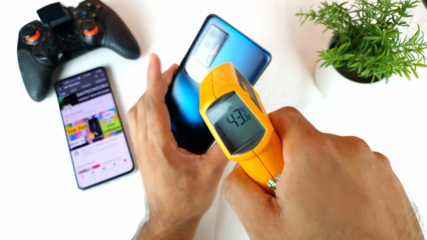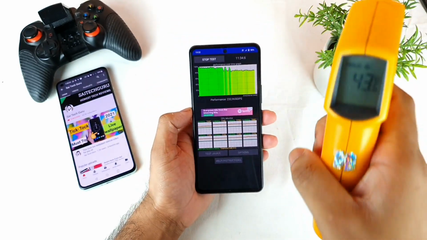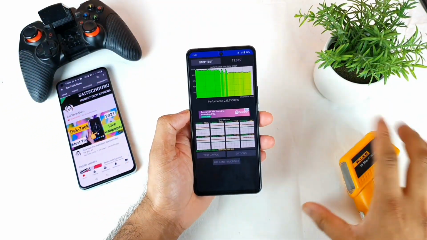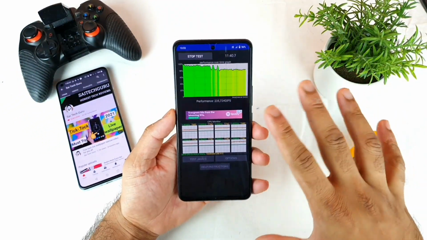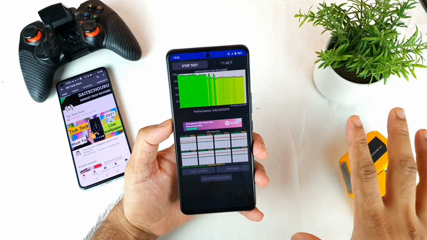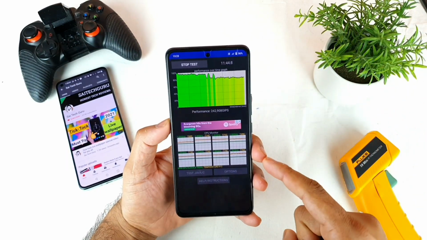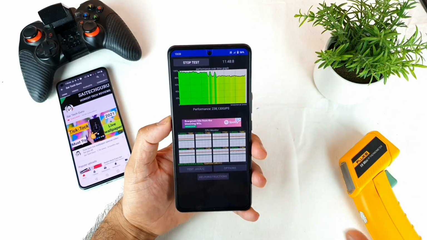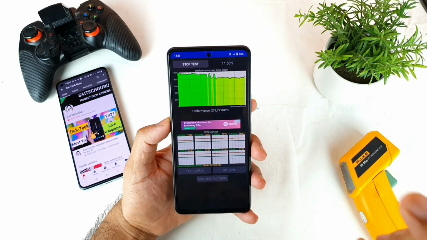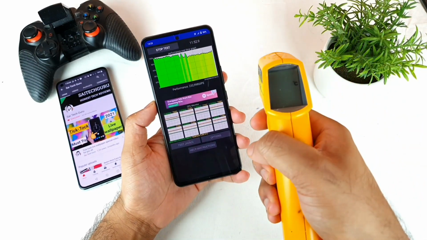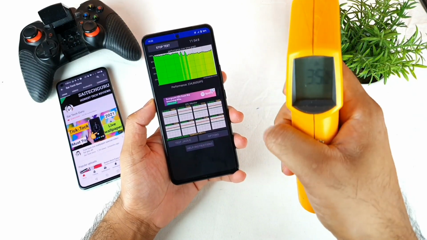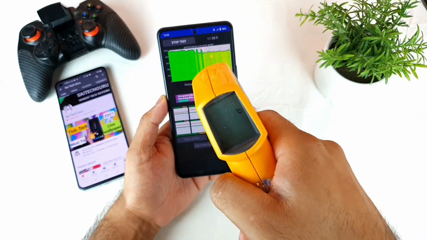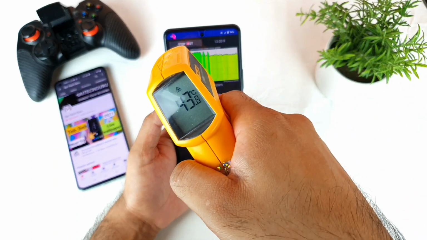44 degrees is the highest recorded, and in my room I did not turn on any kind of AC, aircon, at all, as you can see friends. Whenever I do this kind of testing, I make sure that there is no AC involved, because it should not affect the performance of the phone. So that is how I do the realistic test. Only the fan is turned on, even that at a very slow speed. You can see friends, the table temperature, the room temperature, the wall, everywhere is only 35 degrees. As you can see, the phone temperature is also highest, 44 degrees.